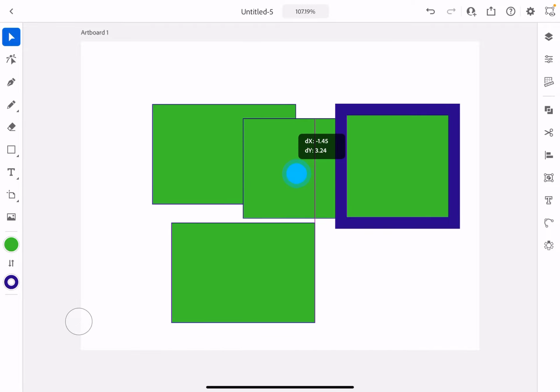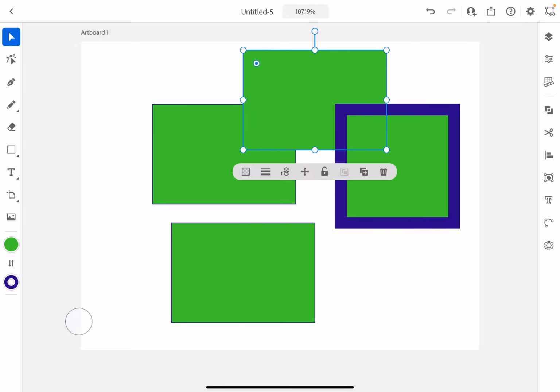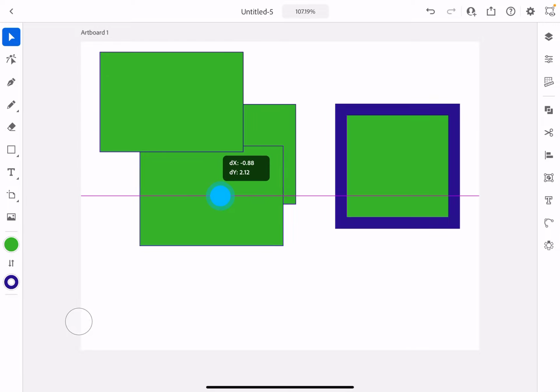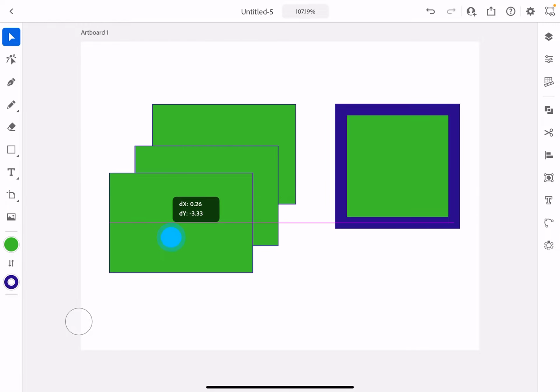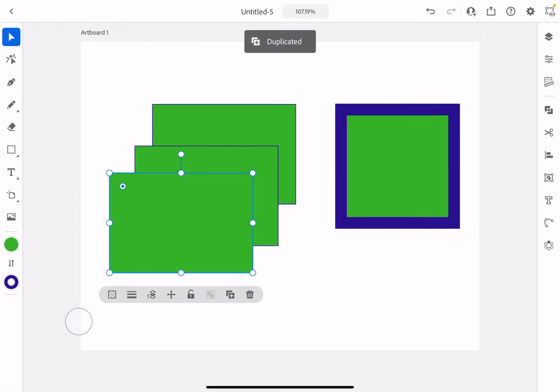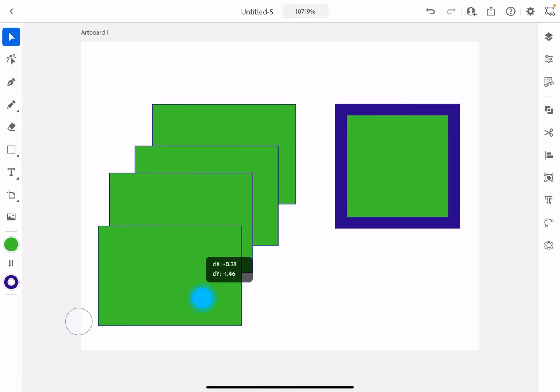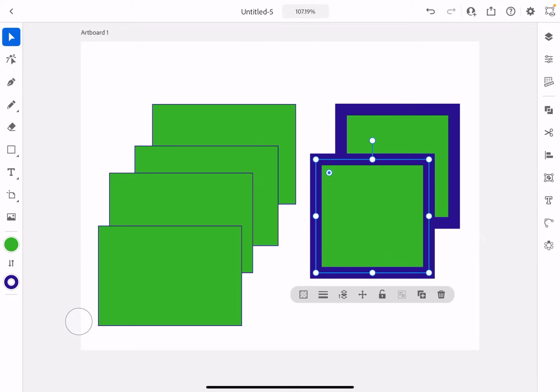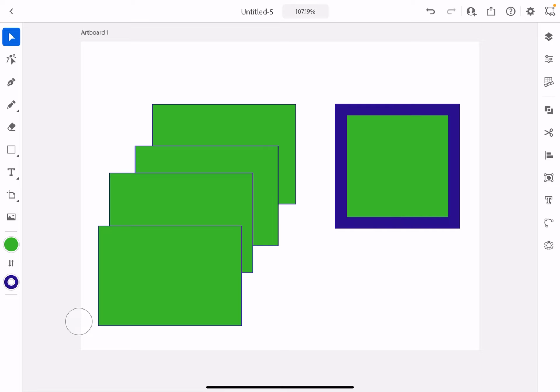Just like on our computer, every time I draw a new one, it stacks on top of the previous one. You can see here. So let me do another duplicate, and there it is. All right, if I wanted to make a dupe of this, I could click on that guy and duplicate, and he's on top. All right, I can easily delete anything after I've selected it by using the trash can.